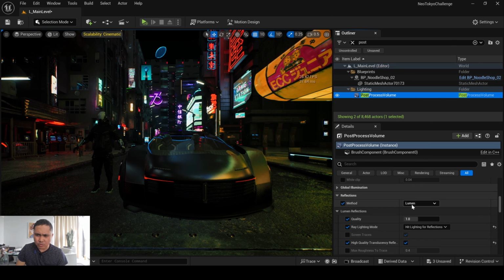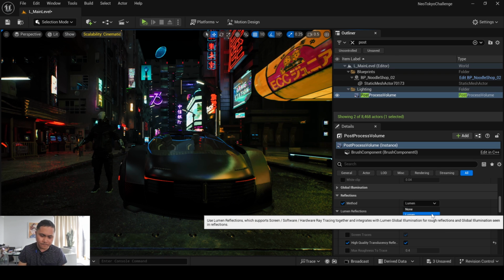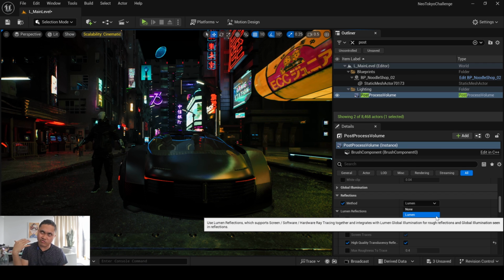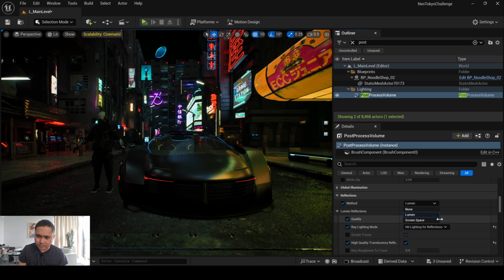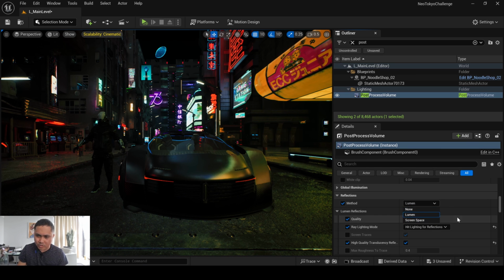And if you select Lumen, first of all, one big change in 5.4 right now, you're going to notice that deprecated ray tracing is no longer in this dropdown. All right, so that's gone. That's been deprecated since 5.1, but it used to be right here, which is the standalone. That's gone from this dropdown.